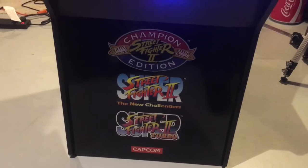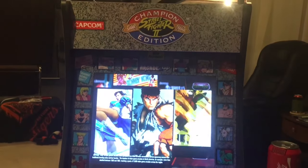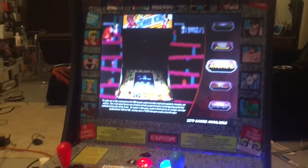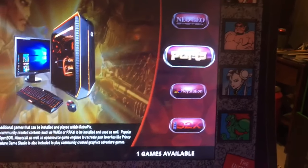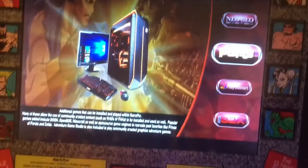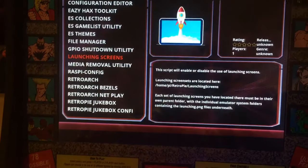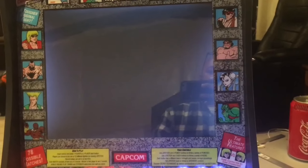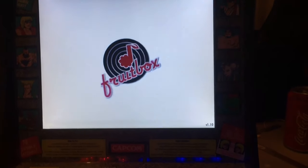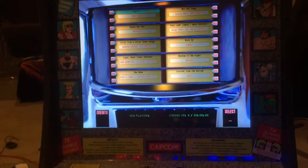Coin buttons are front and center. Got all your controls. You got Kodi on here, which is in the ports. You also have your jukebox if you want to play some music. The RetroPie jukebox. Inside is the map for all your buttons for playing the games, as well as the buttons for controlling your fruit box jukebox that's inside the cabinet.